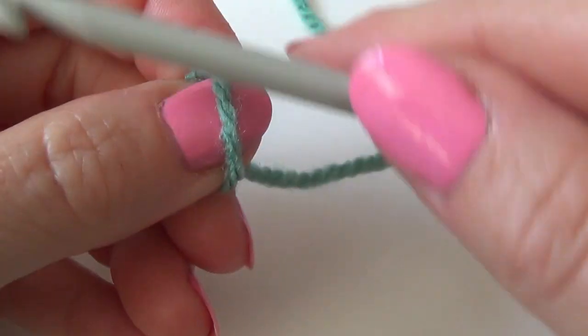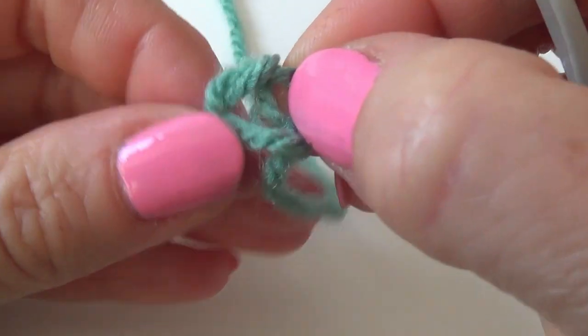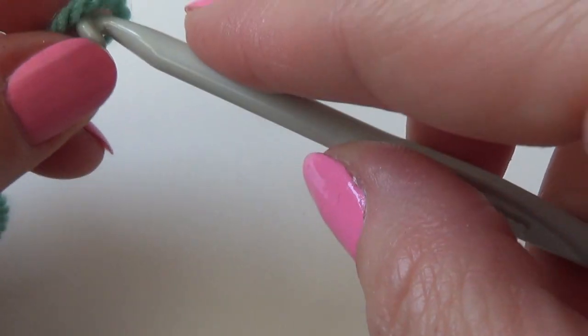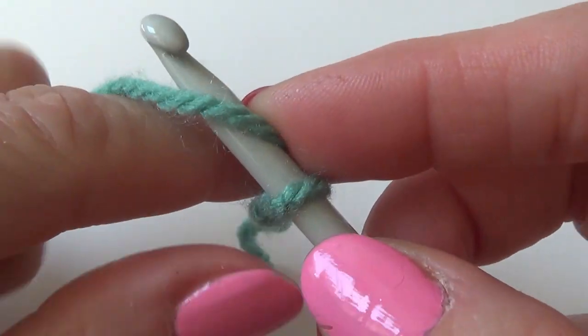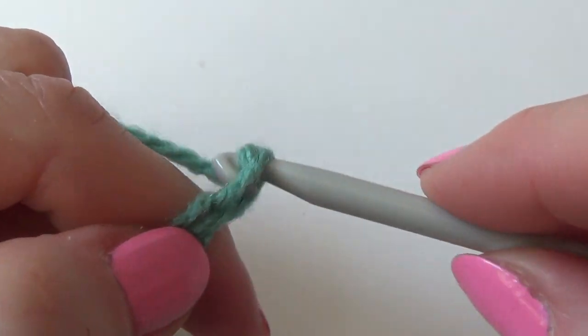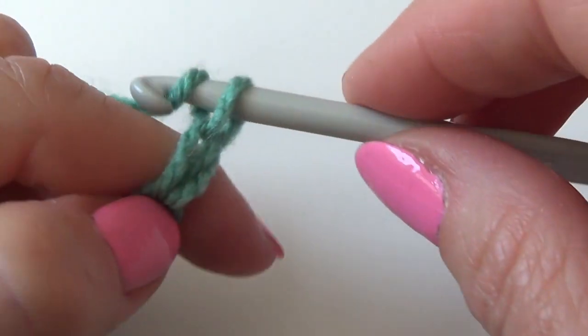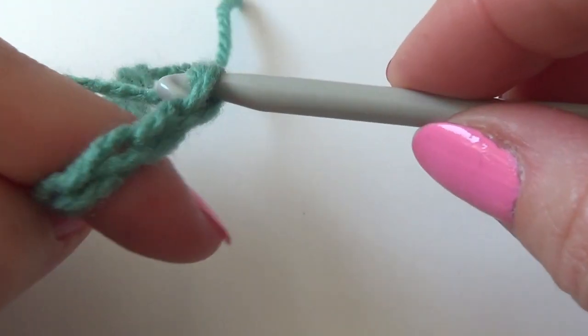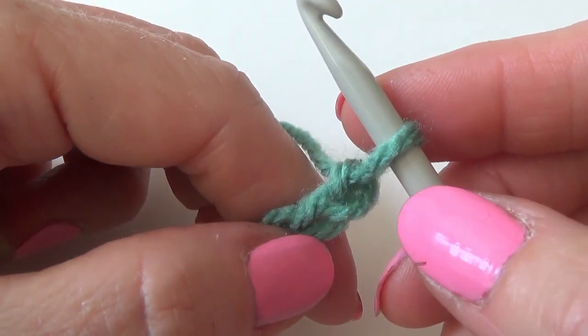So let's get started. I've got a crochet hook 5mm and my yarn. First you'll make a slip knot. And then just chain as much as your work needs to, just as big as your work needs to be. I'm only using 10 chains. And then we are going to make the extended half double crochet.